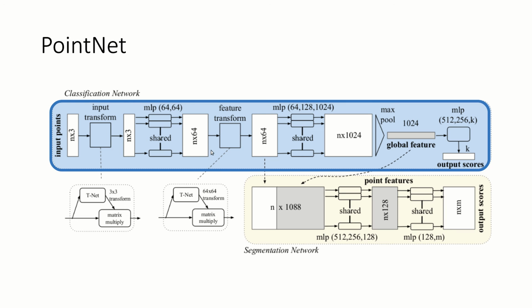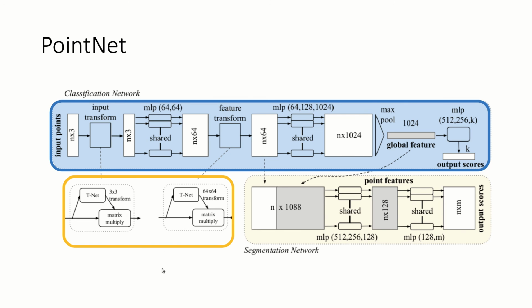After feature extraction, the symmetric function comes out. From the architecture point of view, this is max pooling. This refers to the first solution. In the feature extraction pipeline, they add another network, T-net. They believe that this network predicts the matrix multiplication part.